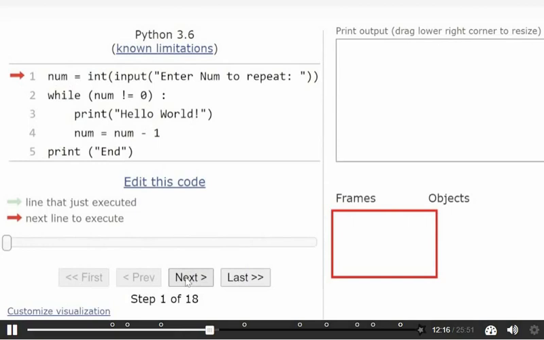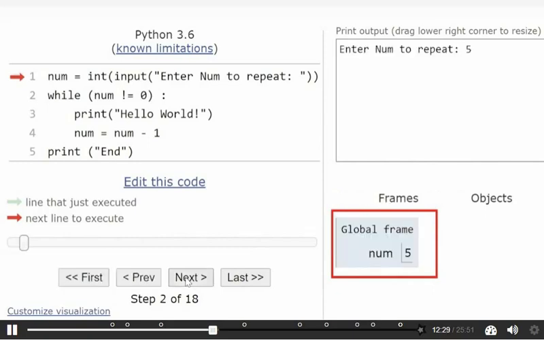Now let us see what happens when we execute this code. In the first statement, we have an input statement asking the user to put an input, and that value will be put to the variable name num. And in this example, we are inputting 5 as the number, and then we will come to the while condition. The while condition will be checked to see whether the num is not equal to 0. At the moment, num is equal to 5. Therefore, the condition is true.